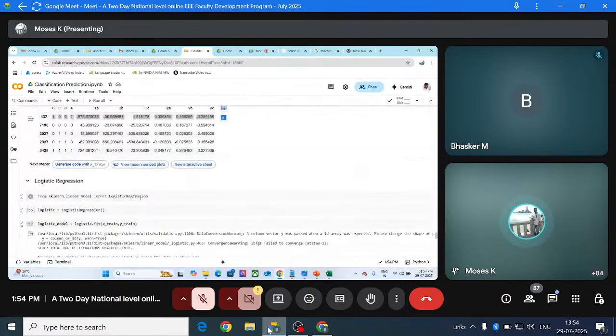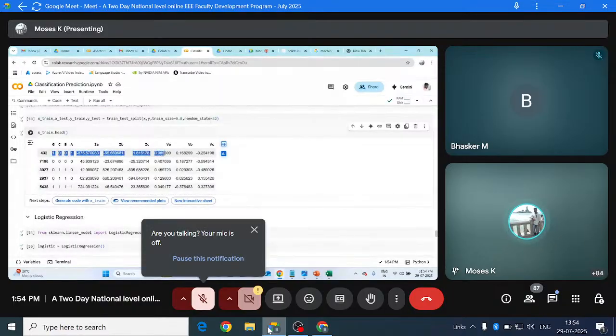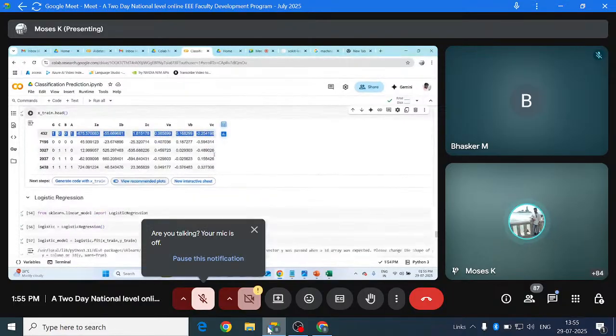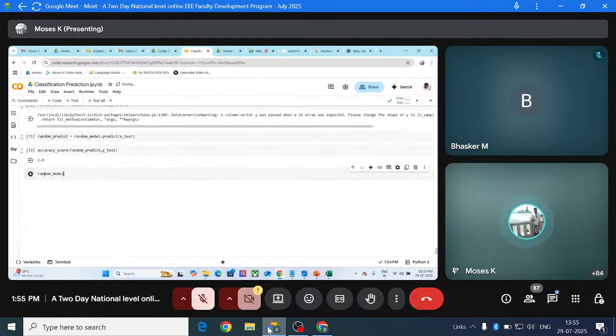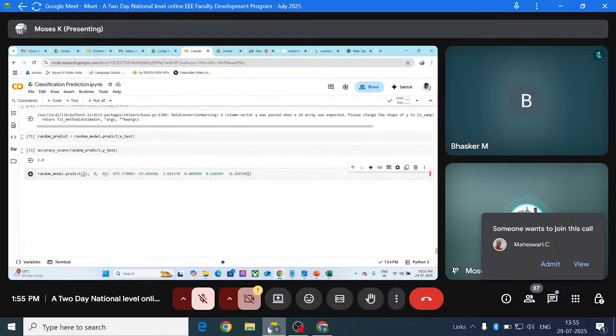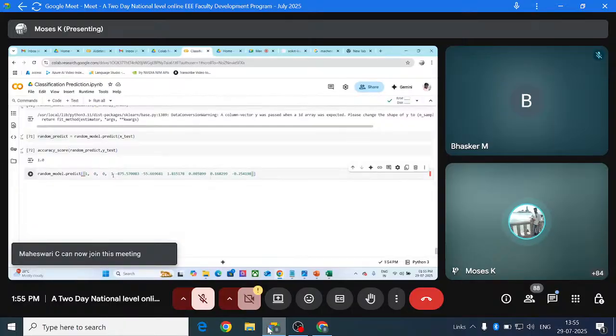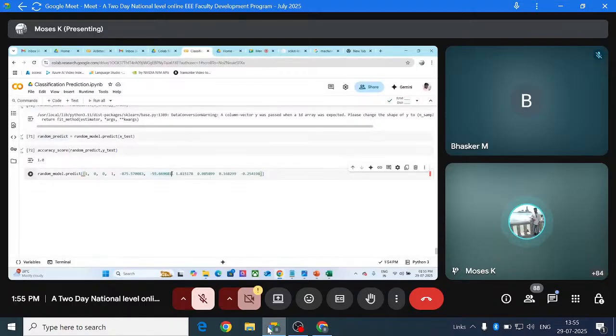So just for your understanding, let me take this data and check how this random model is going to work. Let me use random model dot predict. I'll keep this data and try to predict it, with a comma between all of these inputs. If you directly pass the inputs, the model will give the type of fault it is. You don't need to go back and check again; the algorithm will take care of it.